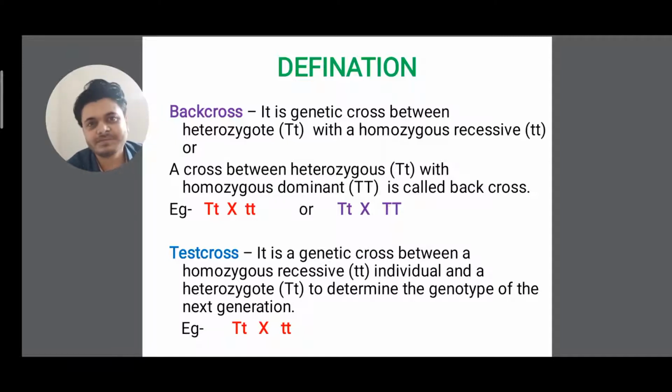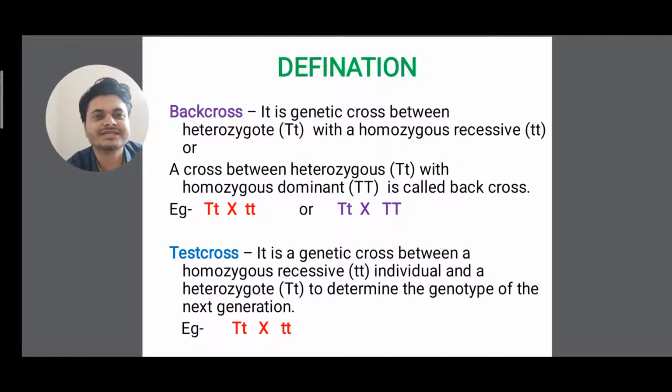So basically what is a back cross? When the F1 hybrid is crossed with either male or female of the previous generation, clear? So that is a back cross. And if the F1 hybrid is crossed with only the recessive one, then that will be a test cross. Therefore all test crosses are back crosses, whereas all back crosses are not test crosses. I repeat, this is a very important line. All test crosses are back crosses, whereas all back crosses are not test crosses.